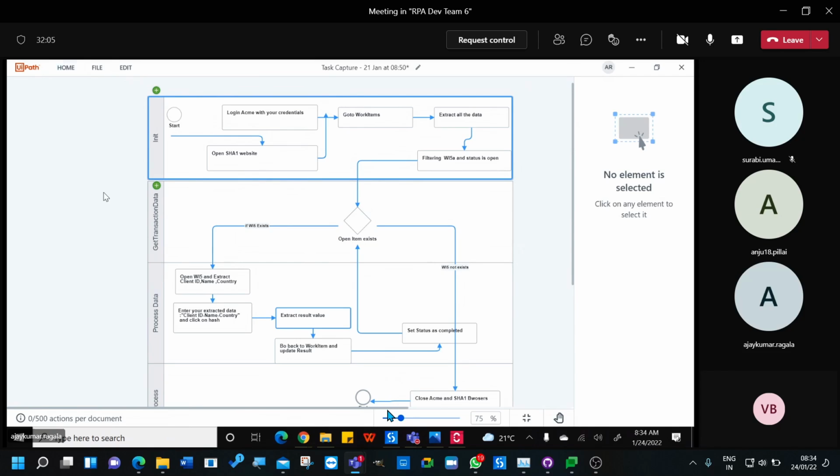Okay, so in the first run, one thing we'll do is open login. We'll log in with your credentials and extract all the data. And in init all applications we'll log in once more. The main reason is once we extract data, let's assume that the browser closed or any exception happens, init all applications will initialize again, right? Instead of a system exception, this code we need to write again in init, twice. And open SHA1 website should also be there in init. Okay, understand.